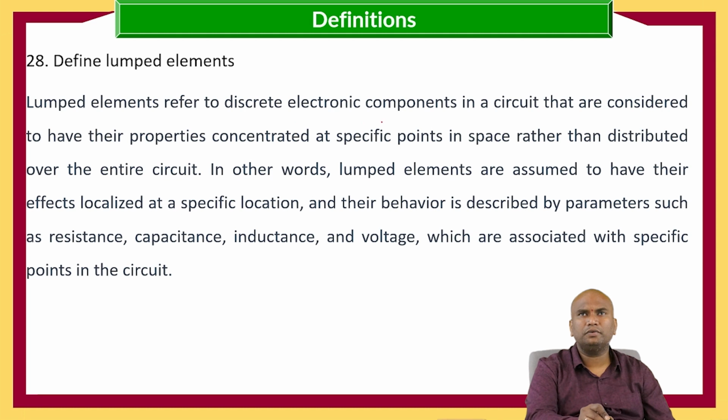Lumped elements refer to discrete electronic components in a circuit that are considered to have their properties concentrated at specific points in space rather than distributed over the entire circuit. In other words, lumped elements are assumed to have their effects localized at a specific location, and their behavior is described by parameters such as resistance, capacitance, inductance, and voltage, which are associated with specific points in the circuit.